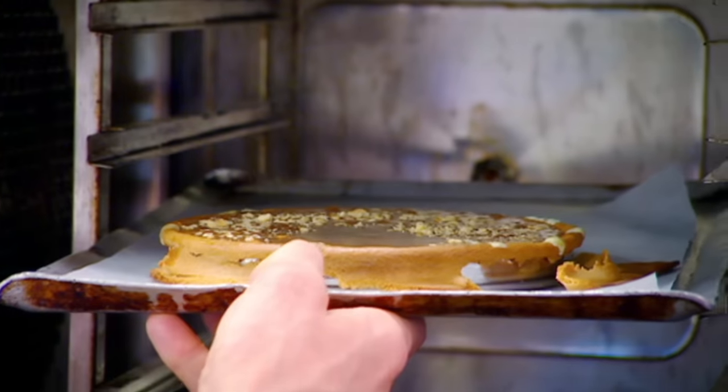So that's so you don't have to carry a really full tart over to the oven. Exactly. So it gets really nice and full.